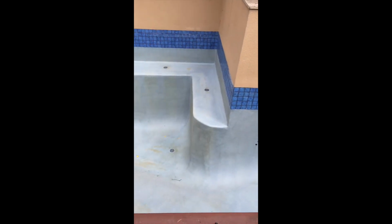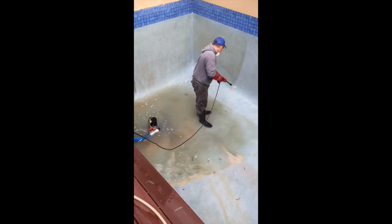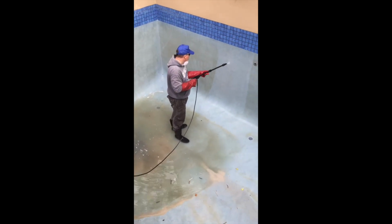Now swinging around here, if you have a look at the steps, you can see when I did the steps, the grey part there is the pool without any acid on it. And the pressure washer, when I hadn't put the acid on, didn't move any of those stains at all. It was only when it had the acid first, had a bit of time to soak, and then it had the pressure washer that those stains came off.